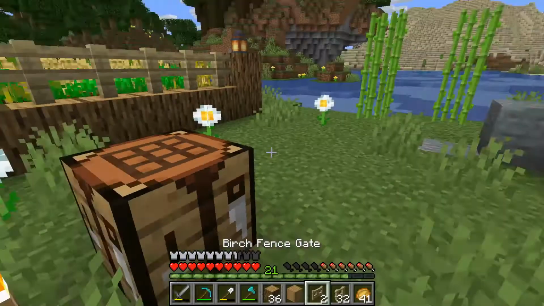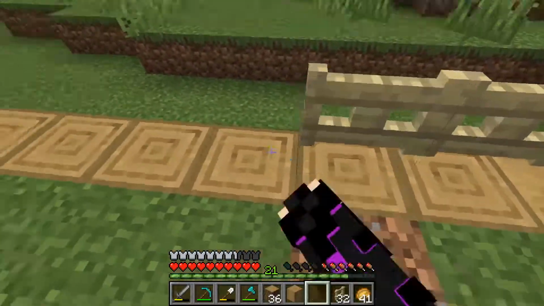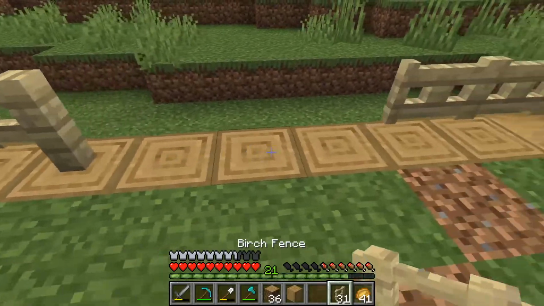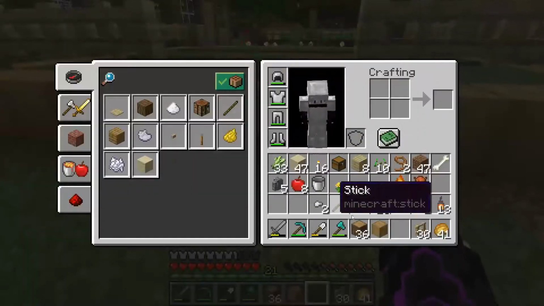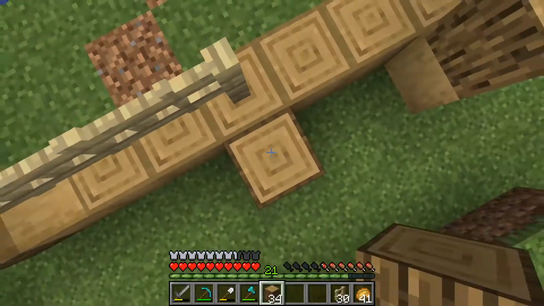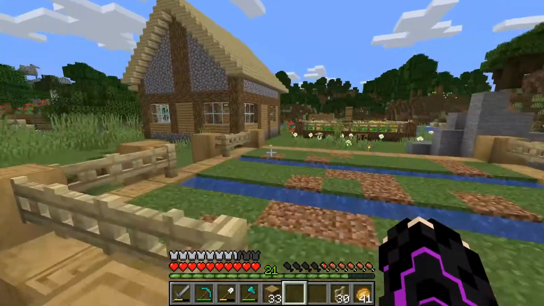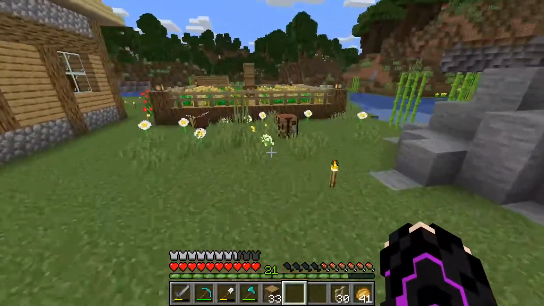Grab some more fence gates. I don't think this is going to be enough, so we may need to get some more. Yeah, we're going to need 6 more. And then logs. So it's basically the same. You're just adding in an extra fence gate here due to the fact that this is a rectangle.